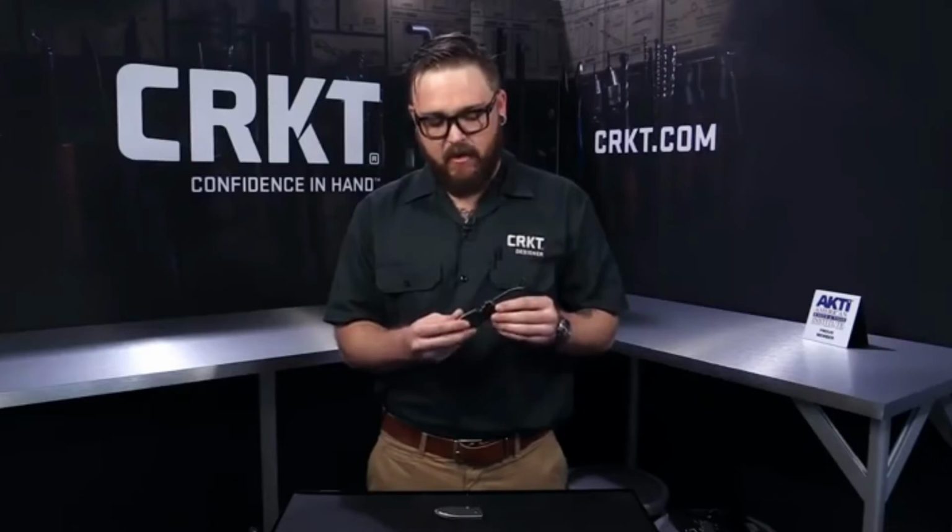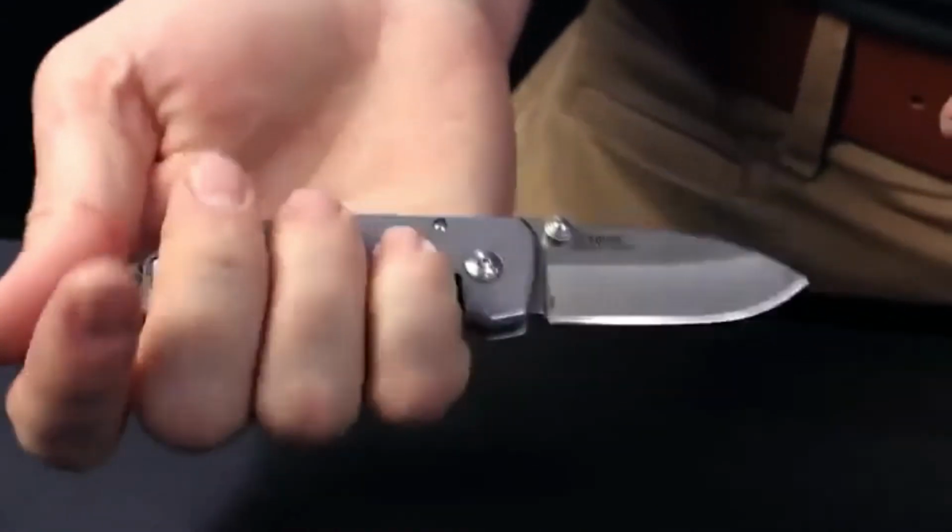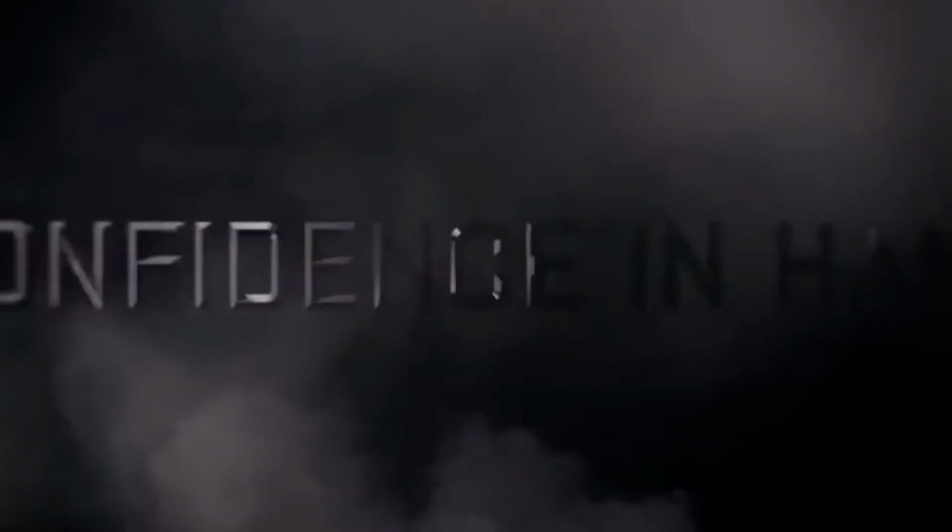And then the next thing, I wanted a handle that you were able to really get a good grip on. Even though the overall knife is about 5 1/4 inches, you don't feel like you're working with something delicate. Just your perfect everyday, compact, hard use knife.